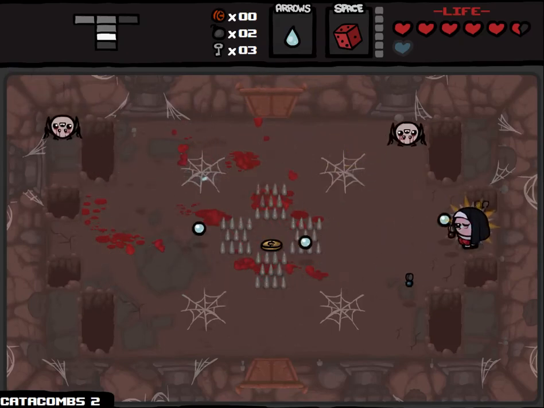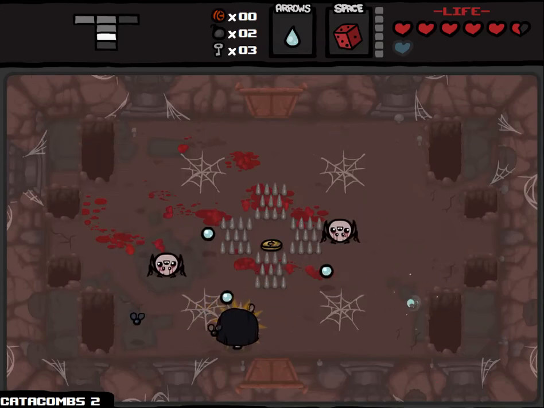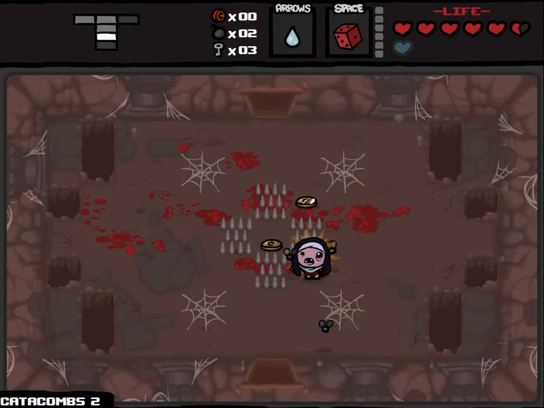Don't take damage. A few of them are going to jump on the spikes. Yes, indeed. So we're just going to casually and quietly stand back here and pound them from a distance if I'm allowed to. Just pick up these few cents here.